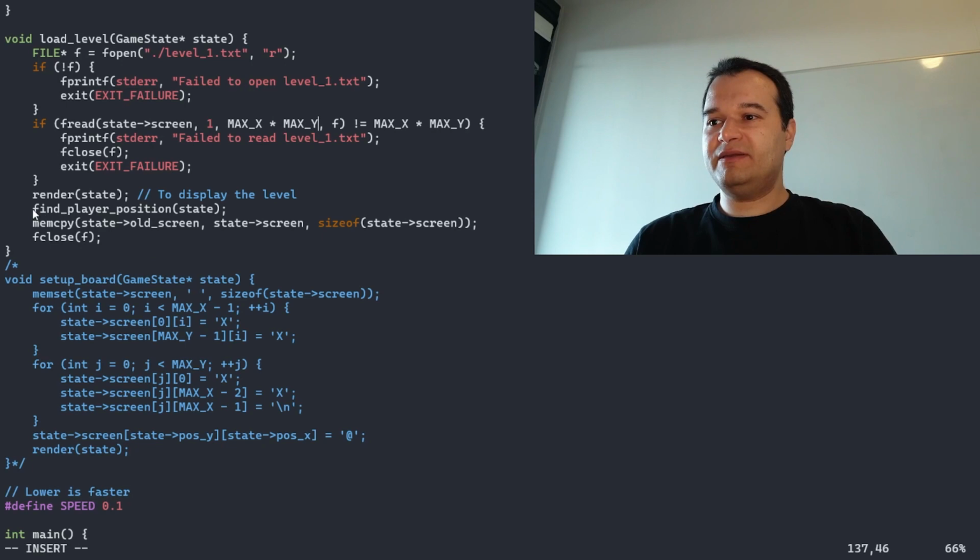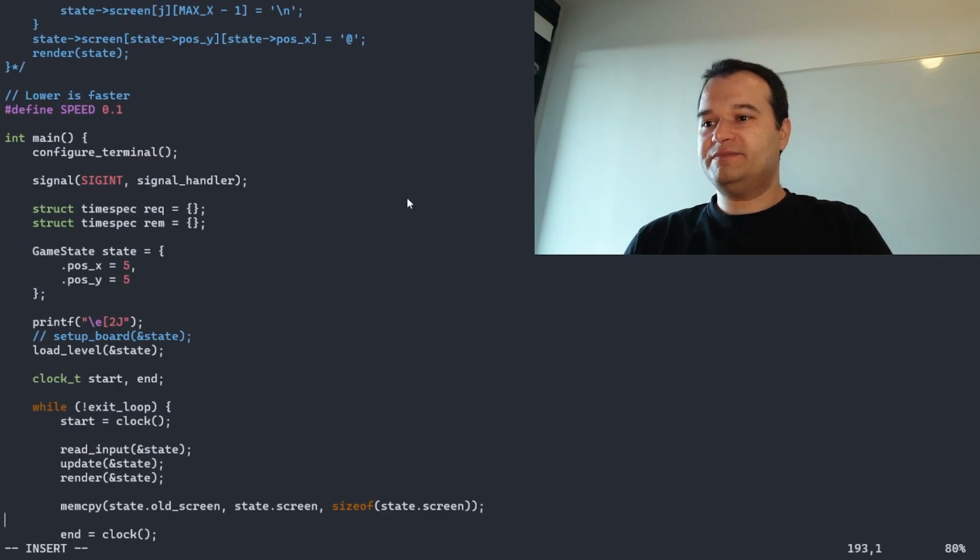Now we will add something else to the state, that we have to find the player's position in this newly opened level. Let's find this. So we initialize the state with these two positions, and now we will override that with the level.